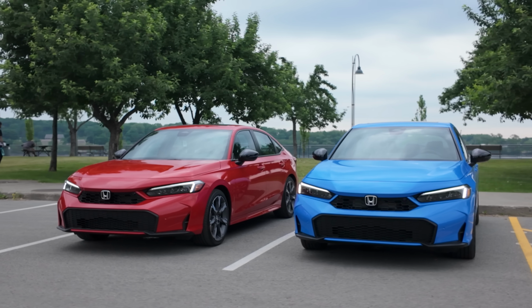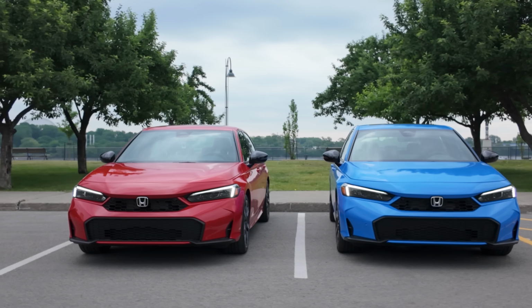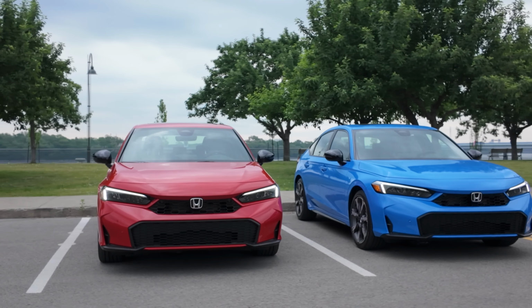Okay, colors. Do you like the red or do you like the blue? I think I like the blue still. Blue is the hatchback exclusive color, and then there's also a new sand color for hatchback only as well, which we haven't seen in person, but that's probably the cool color to get, maybe. We're assuming it's like a champagne kind of color. Yeah, like old people gold.